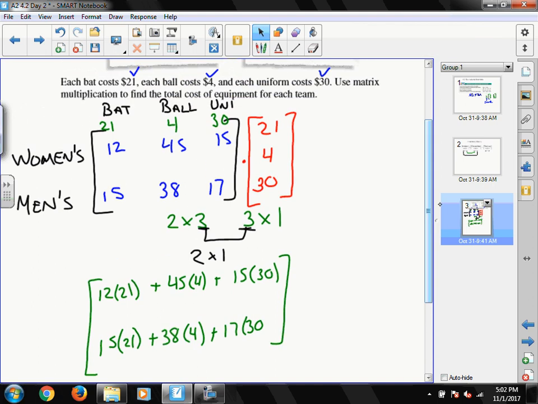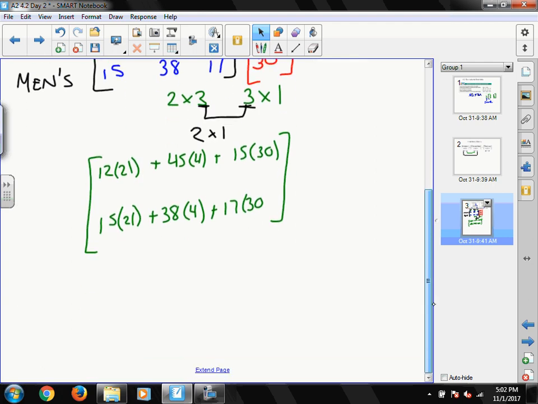So the reason that I wanted to set these up, I know my columns in my inventory matrix, what everybody wants with the bats, the balls, and the uniforms. I know those were columns, and I set up my cost for each as a row. But as you can see, I end up multiplying my cost of the bats down that column. So that's why I wanted to set that up as a column. So a little different. You could end up doing this if you switch men's and women's up top, and you would have to make this a row matrix for your cost, but this is the way I like it a little better. Makes it a little easier for me.